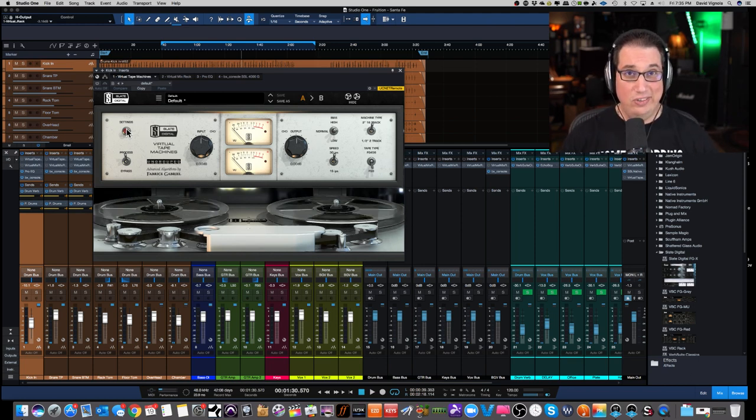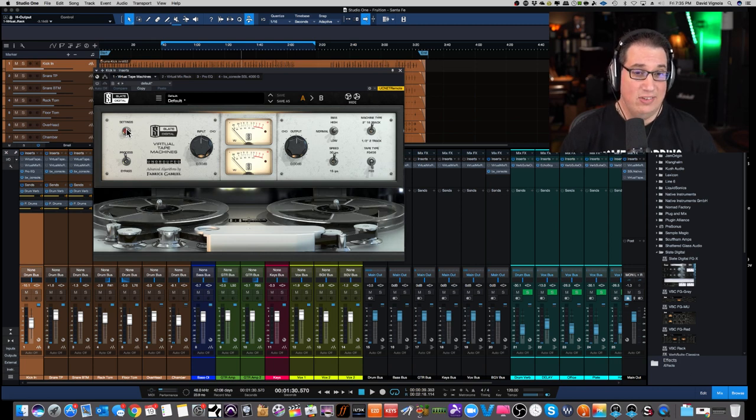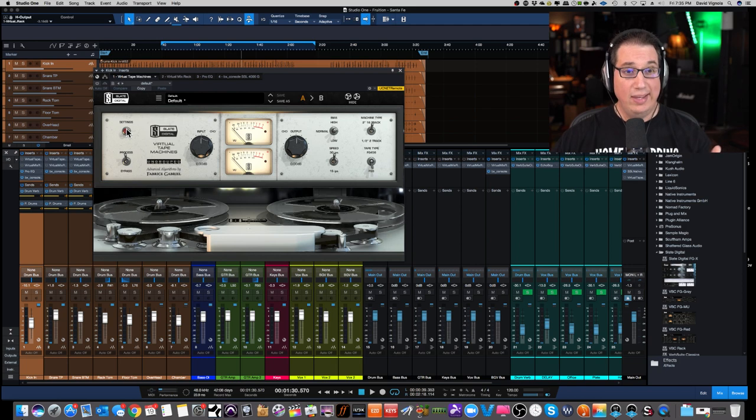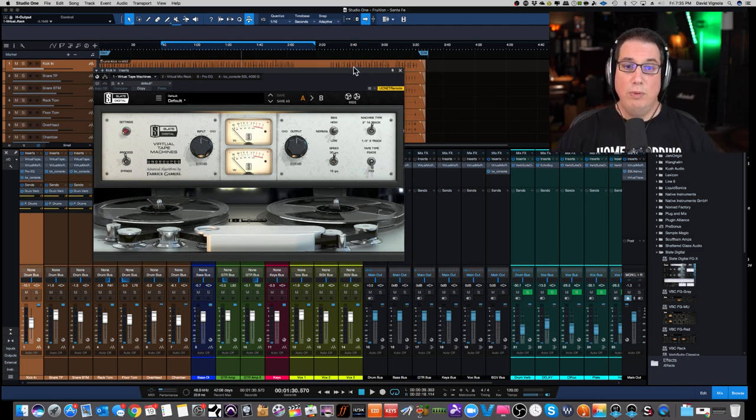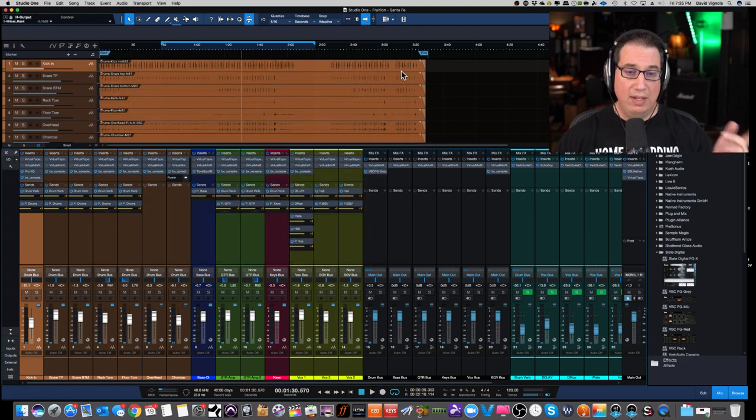I don't get too crazy with the individual settings. I play with them a little bit if I feel like I need to. But if you get a good plug-in, they usually sound pretty good out of the box, like this one does. So the way I have this set up, and we'll do an A-B comparison, is we have these as the first instance on every track. Okay, the VCC was number two, the tape machine is number one. Why? Because that's how I'm thinking, and again, you don't have to do it that way. You could put the VCC first and the tape machine second.